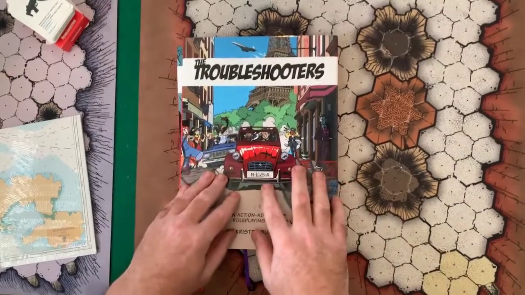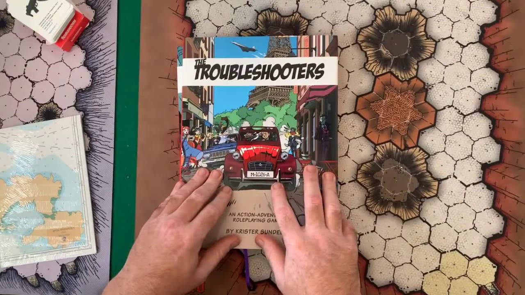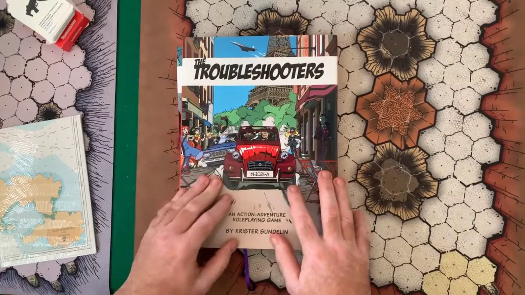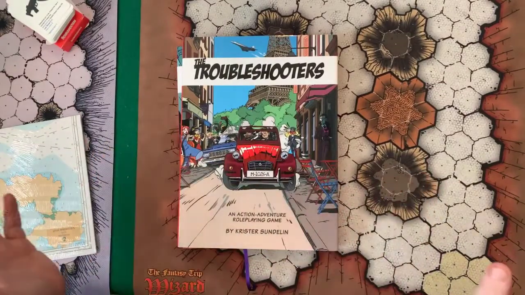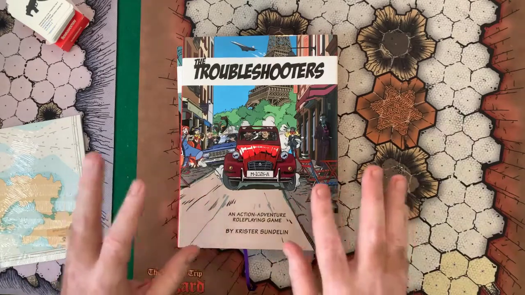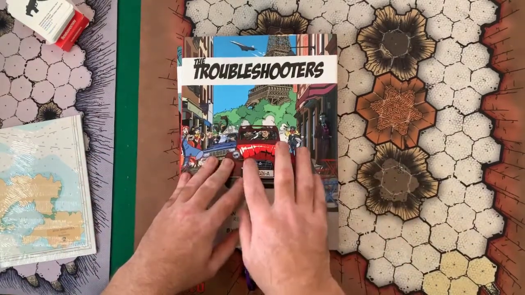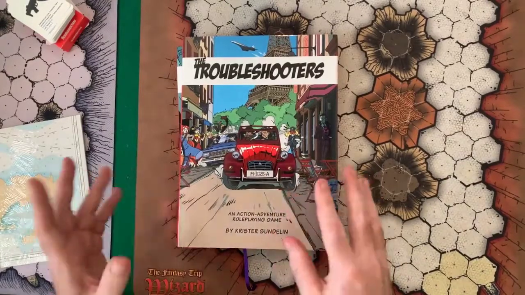I could definitely see this being a long-term campaign as far as the different adventures that it provides and what you can do with this. Beg, borrow, and steal from all of the Tintin comic books and whatnot. And you could definitely have tons of fun with this and provide a lot of entertainment for yourself and your players.